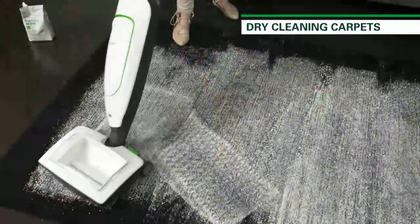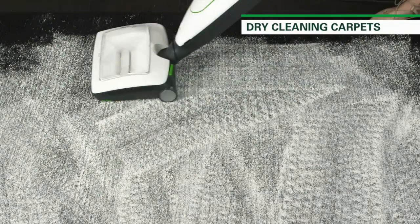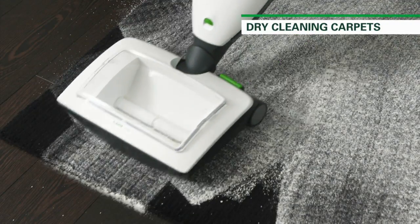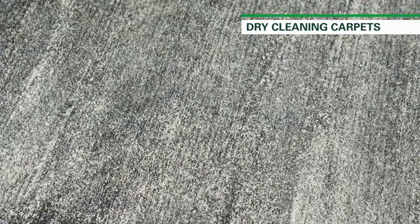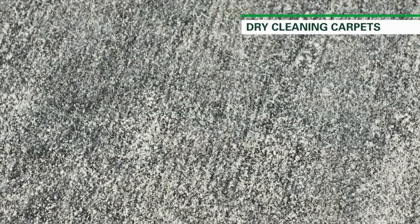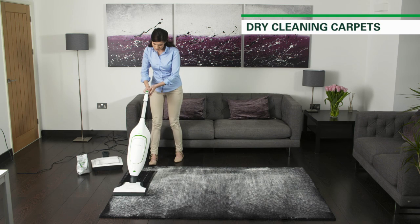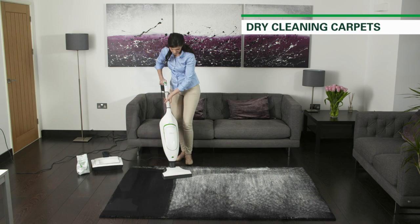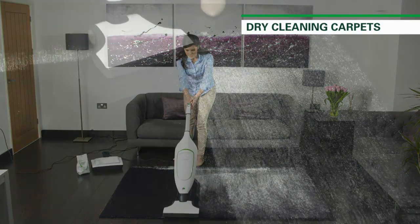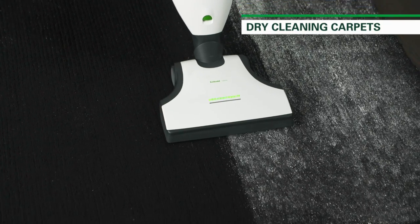Once applied, push the dosage switch back up and continue to massage the Koboldline into the carpet, still with the power level setting of the VK200 set to auto. Now wait a minimum of 30 minutes to allow the Koboldline to work effectively and dry. To complete the process, simply vacuum the dry Koboldline away using the EB400 automatic electric brush. You are now left with cleaner, fresher carpets that keep dirt away for longer.